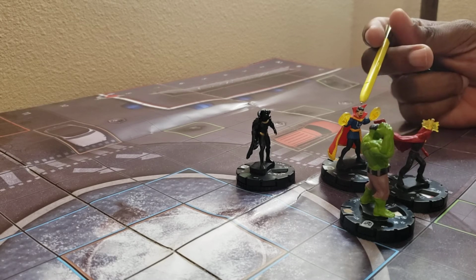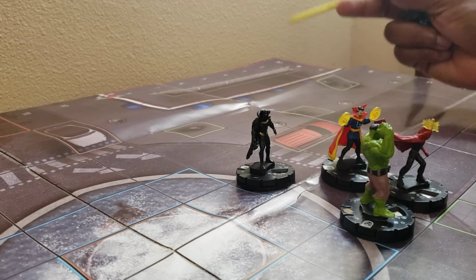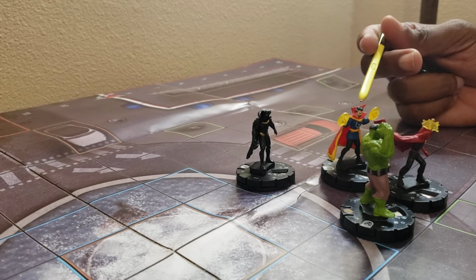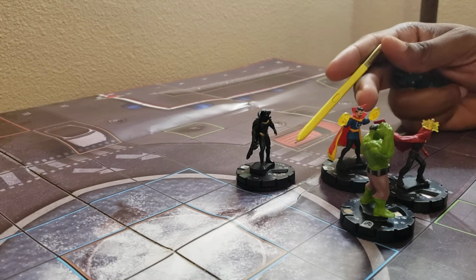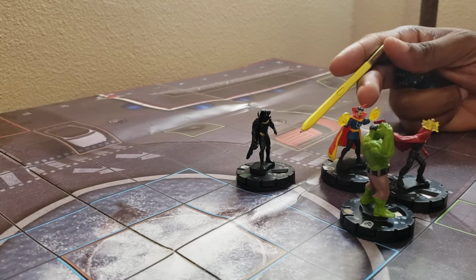So this one was more for transporting a whole bunch of people and just being able to move easily across the map. But this is just an example. So Doctor Strange has a 9 attack. And since Black Panther is good with his agility, he's got combat reflexes.